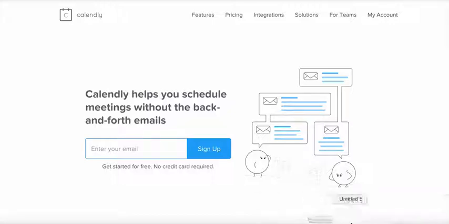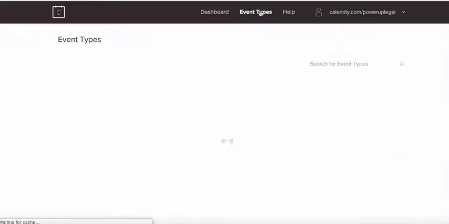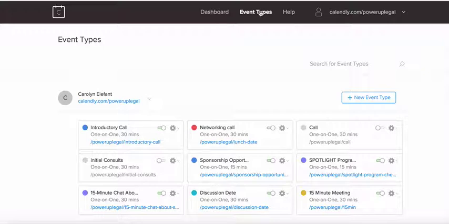And so, as you can see, Calendly offers a way to get started for free, and I would suggest that you do that to play around with it before you decide if you want to make it part of the suite of tools you use in your practice. So anyway, I've already signed up for an account. I'm going to go directly into my account here. This will let me see what's on my calendar, but more importantly for purposes of this recording, what I want to do is show you how to schedule an event.